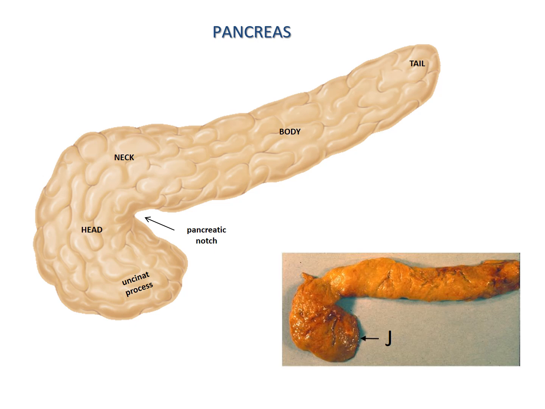The pancreas is J-shaped. It is subdivided into head, neck, body and tail. It is located within the curve of the duodenum. From the lower part of the head, the hook-like uncinate process projects upwards and to the left behind the superior mesenteric vessels. Between the head and body is the pancreatic notch.